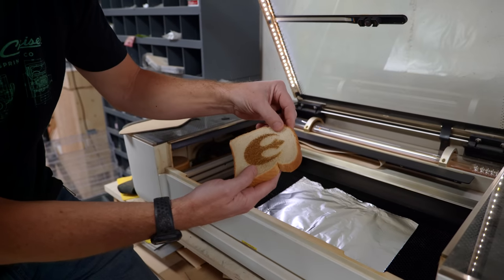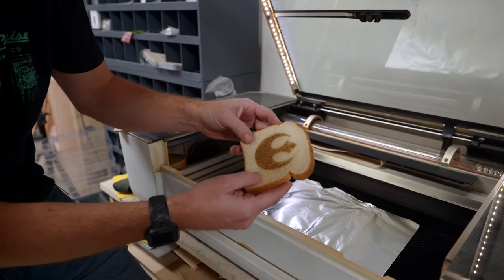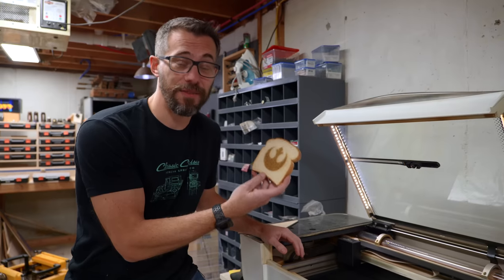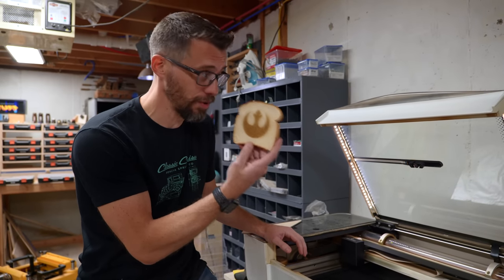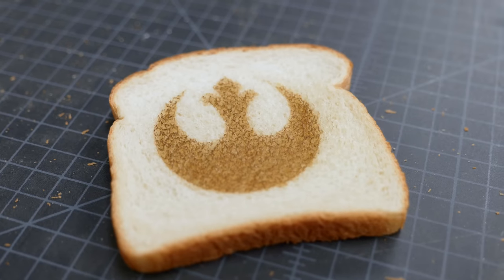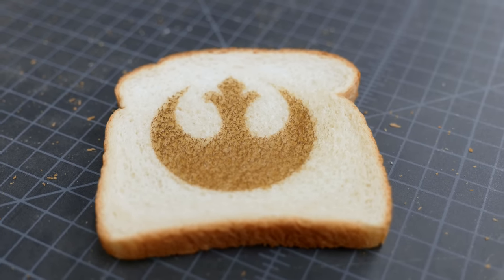And out here, I thought it was gonna be completely untouched, but it is very, very lightly toasted around the outside. So obviously it's not something I would wanna eat, but it is a good way to get a good image. I think we should use this as our gold standard, the thing that we should try to replicate on a toaster oven. I don't think we're gonna get there, but I think we should try it anyway.